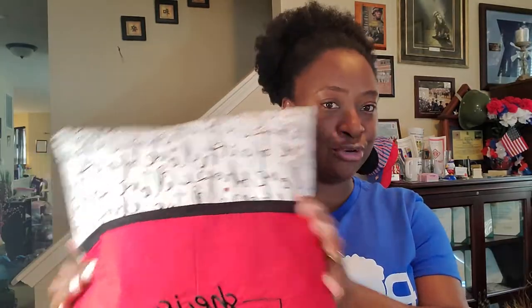So this is going to be a sewing video and I'm going to show you guys how I made this pillow, reading pillow, pocket pillow, whatever you want to call it. But it has a pocket right here in the front and it has an envelope back. So you don't even have to put a zipper in. I mean, you can put a zipper in if you want to, but this video is going to be how you do the envelope back.